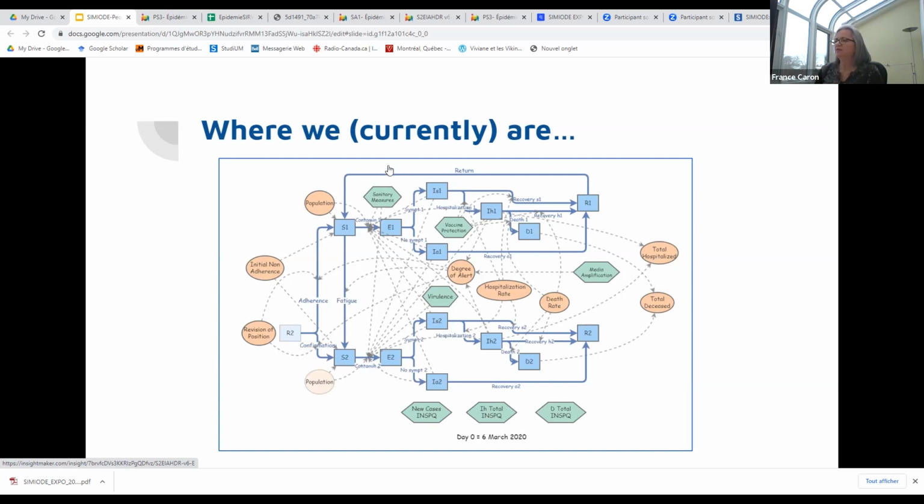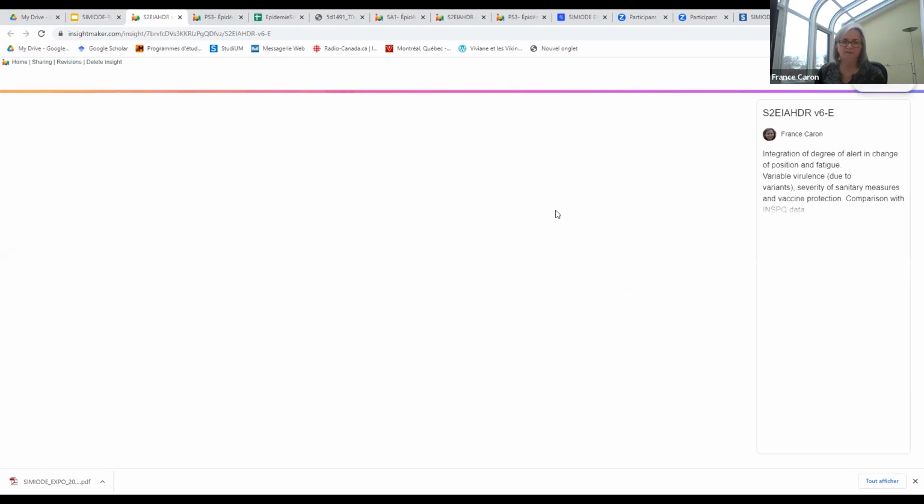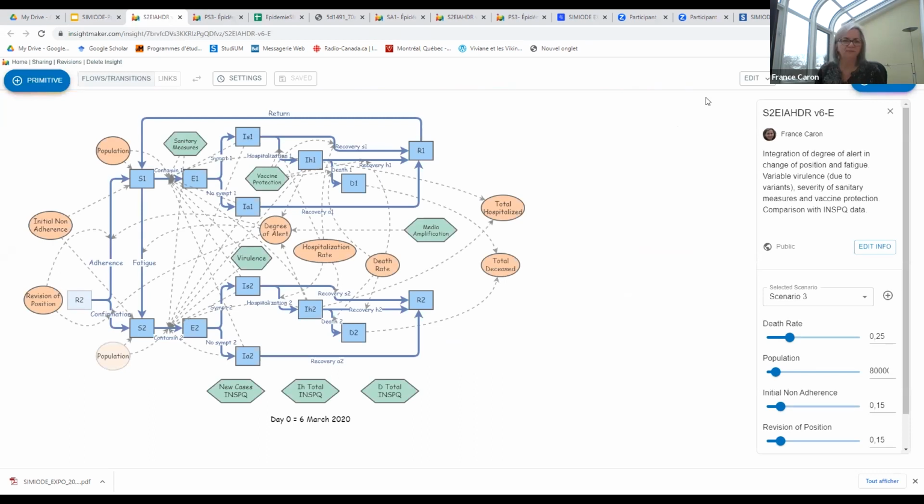So you see here, you recognize those two populations, the first one and the second one. And with the movement between the two, those that recover in population 2 may elect now to go to adhering to the social measures, whereas those in group 1 also may, out of fatigue, decide to join those from group 2 because the pandemic keeps on dragging. So this is the 6th version of the model, and we've all made clones out of these models, modified them, discussed our assumptions, and this is a working version of it.